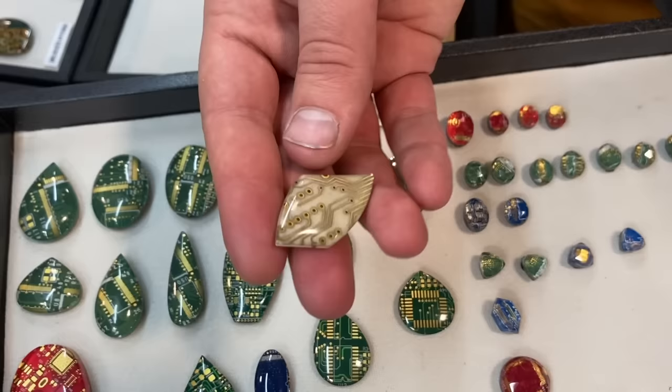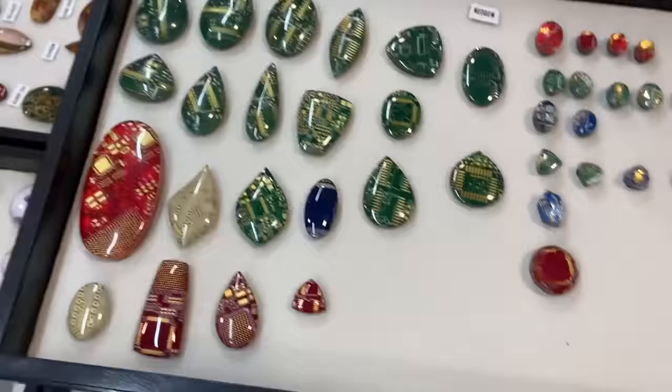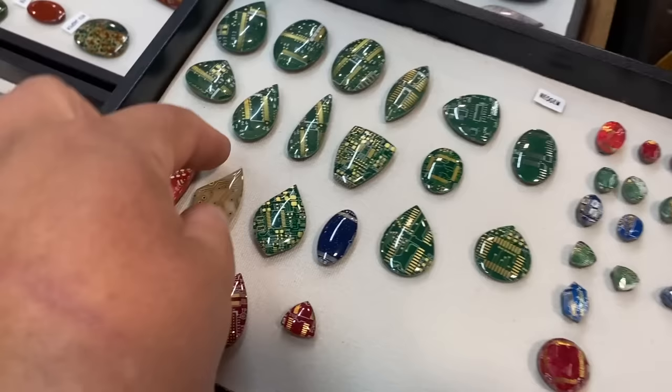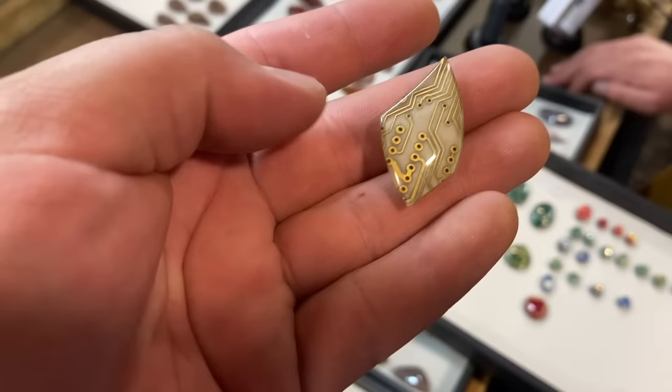Are you using a special resin? Epoxy 330 is what I use. Okay, that's kind of common. Yeah. But I was wondering if it was special because it's not changing color, it's not yellowing after it cured. No, epoxy 330 doesn't really yellow from what I've noticed, especially with stuff like this. They're just wonderful. I love doing these. These are brilliant. I imagine you do have to flat lap the top to get it on there?